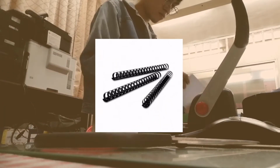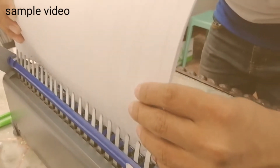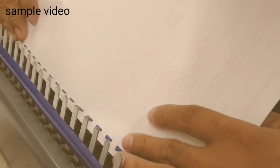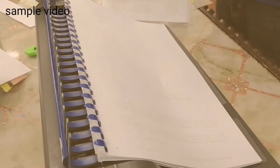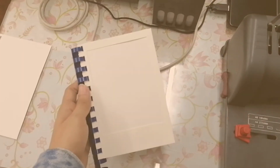Step 5, binding. Here I am using my plastic binder spine to bind them all together. I am not gonna show you how to do it because this is not a good tutorial for it. And here is my almost finished Bujo notebook. Yes, I'll be cutting the spine so it's even.